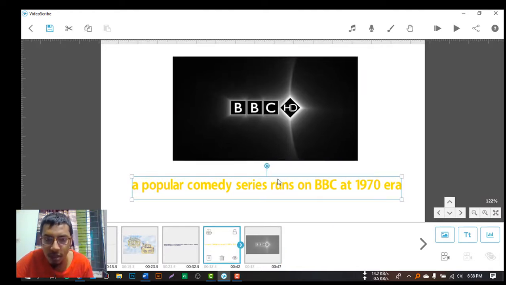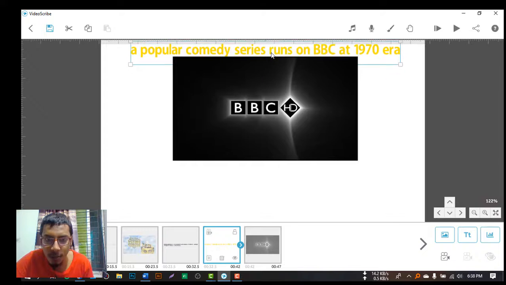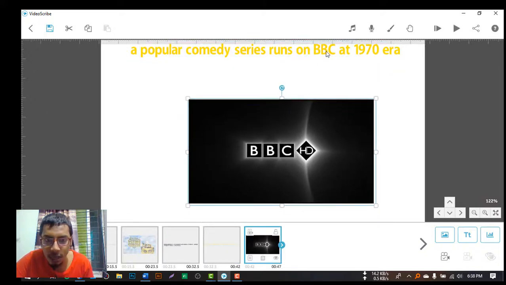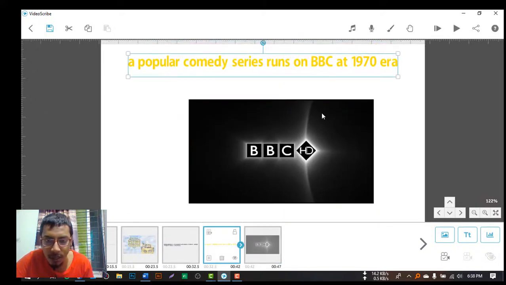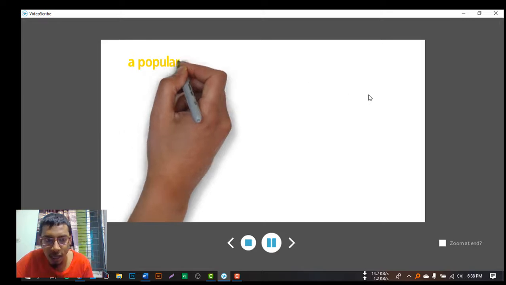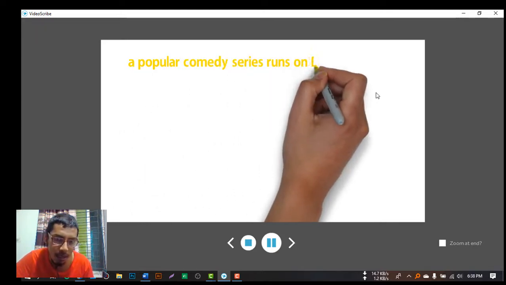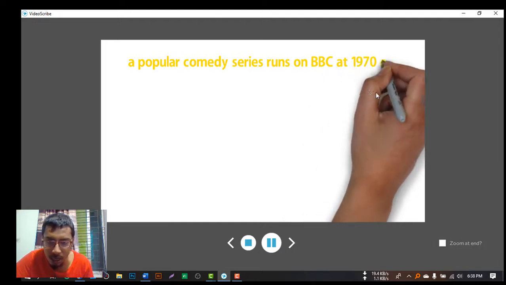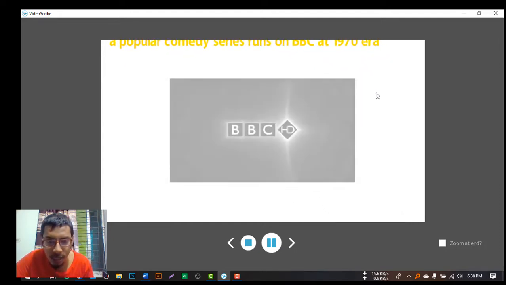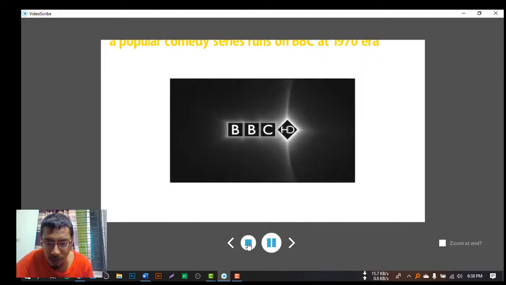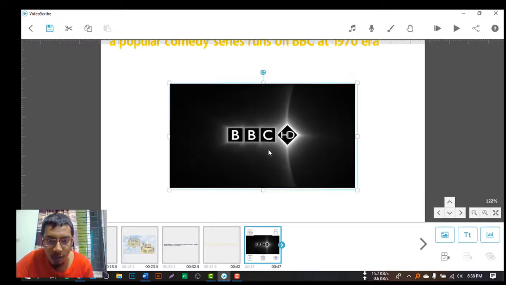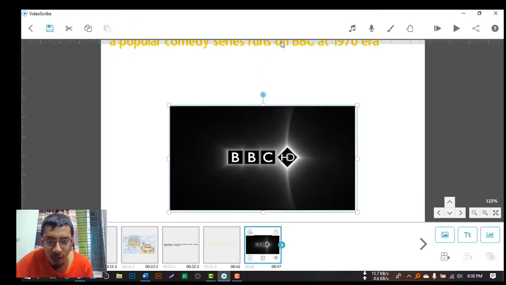If you are interested in moving it to the upper side or the image to the lower side, you can use it. So you see the comedy series, and next there will be another image, but the position does not look good, so you should change the position.